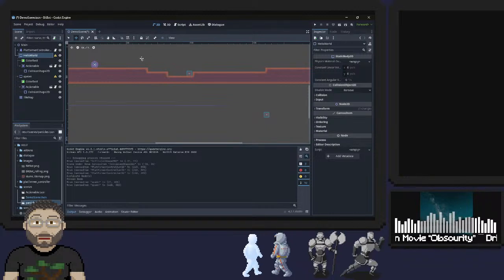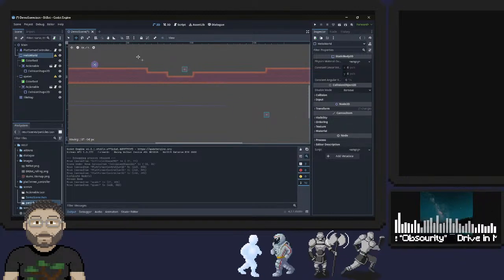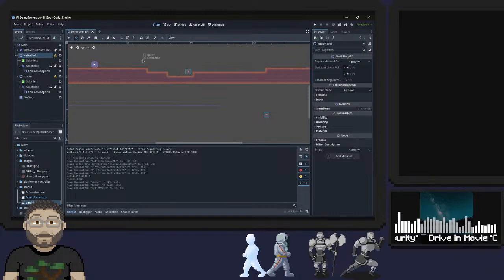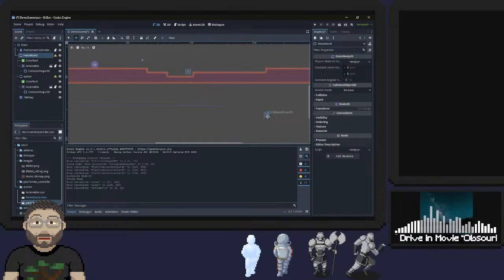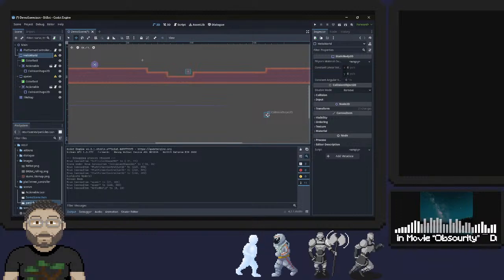Why is that? I've done something horrible. The source of the area is here, but the collision's all the way over there. Why did I do that?